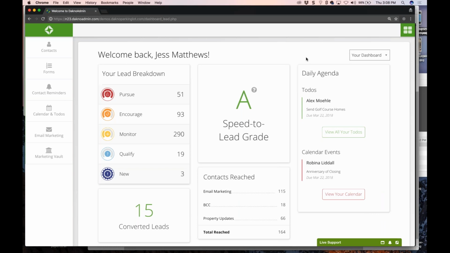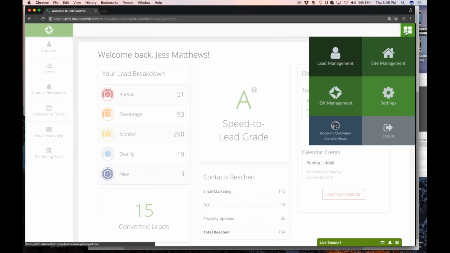The other thing that you won't really see here that's going on in the background is that every time you click something, it's going to store that in memory. So when you come back, you don't have to click something again. For example, if you like to look at your team dashboard by default, you set that and it's going to default to your team dashboard.